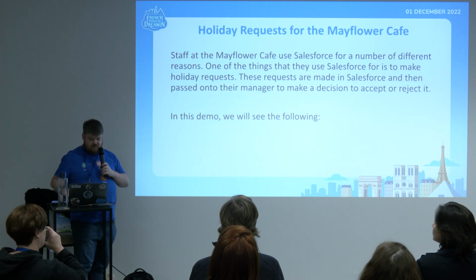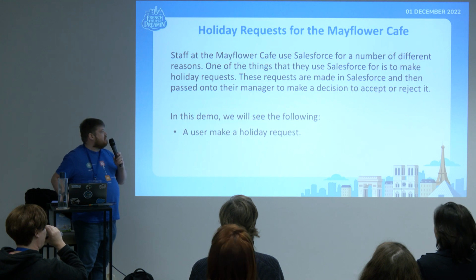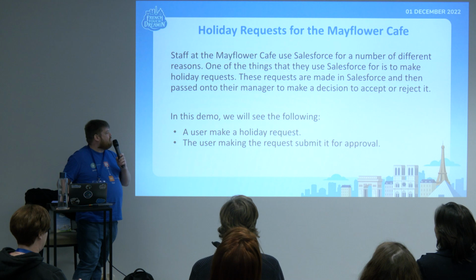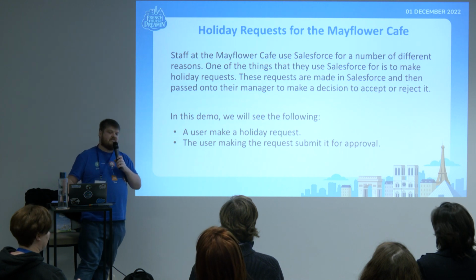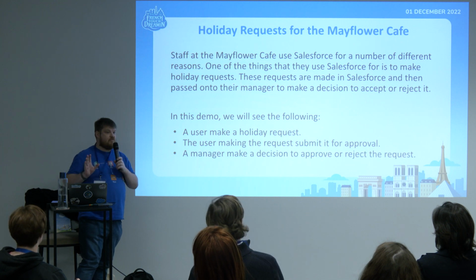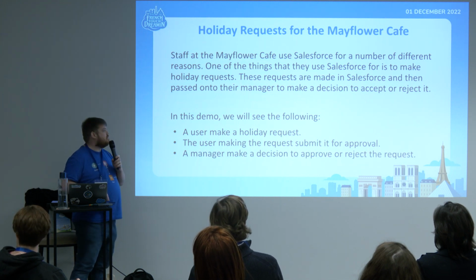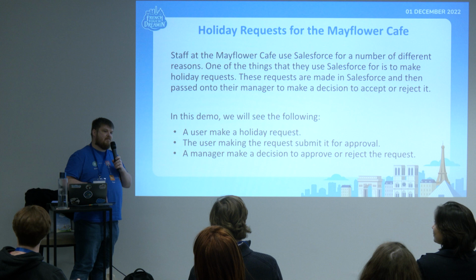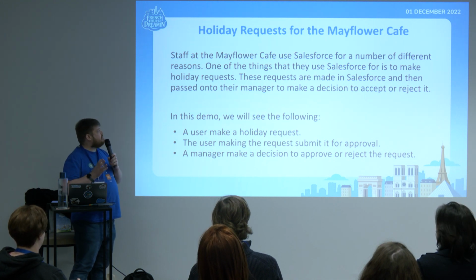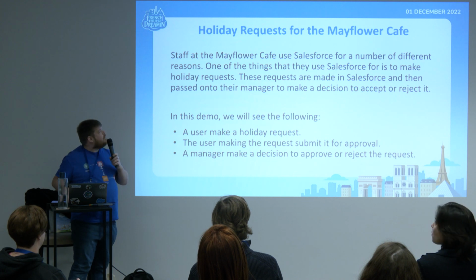So in this demo, we're going to see a user make the request. We're going to see them being asked to submit it for approval, which is one of the common use cases of Orchestrator at the moment. And then we're going to have their manager make a decision to approve it or reject it. So that's what we're going to see.